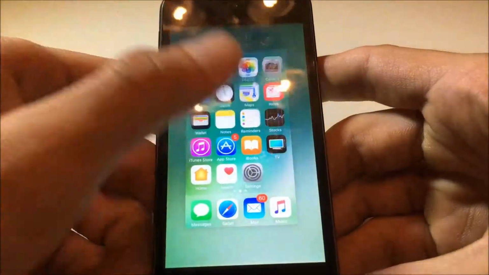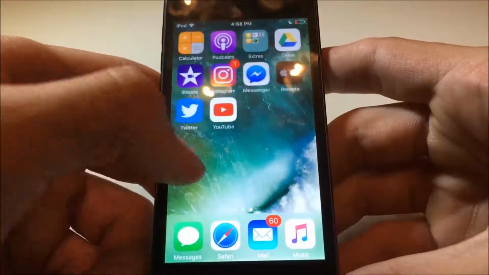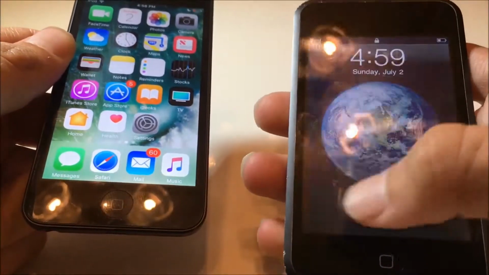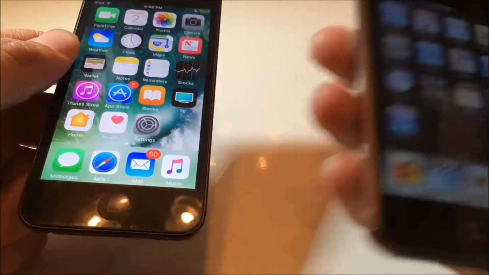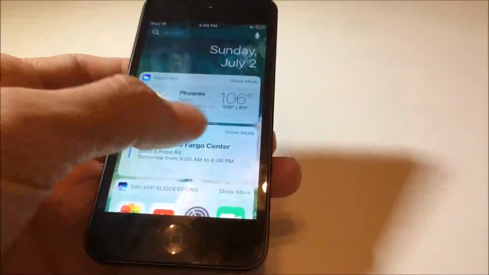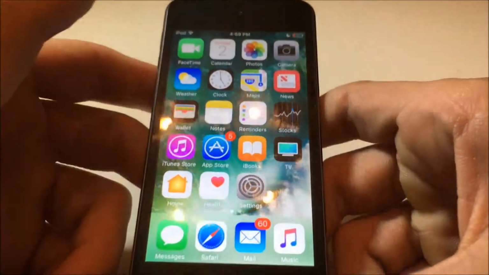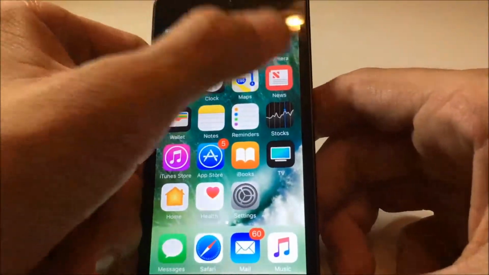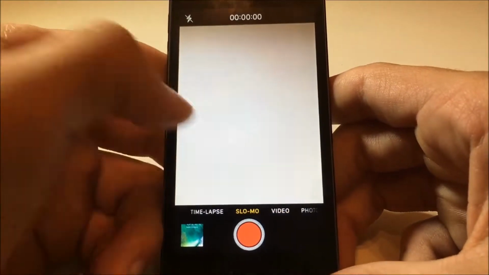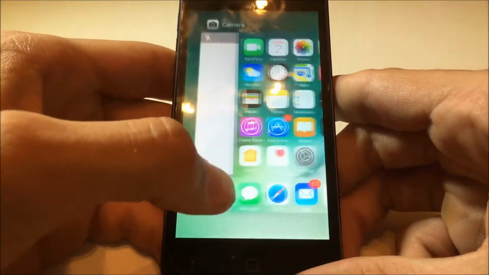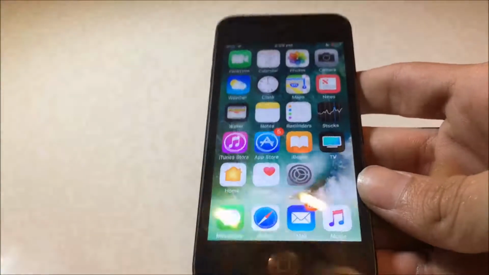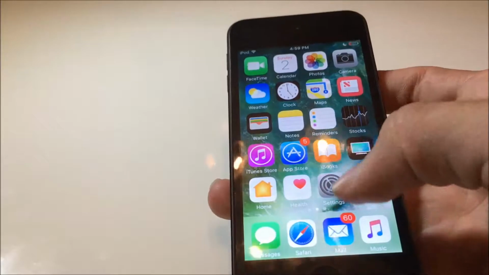Whoops. And I like iOS the way it is today, but I do kind of miss the older version here. It's honestly, slide to unlock. It is still kind of different. It's press to unlock now, but not bad. And yeah, other than that, camera here. So we got slow motion on here. The iPod Touch first generation does not even have a camera at all. And so yeah, there's not really much to show other than just some of the basic stuff. Stocks.